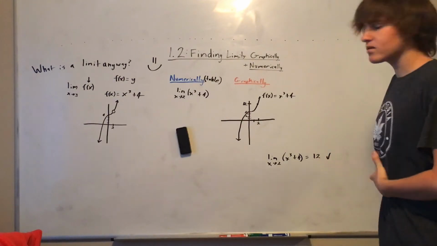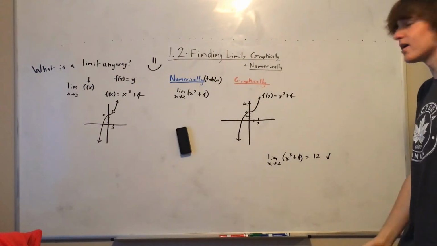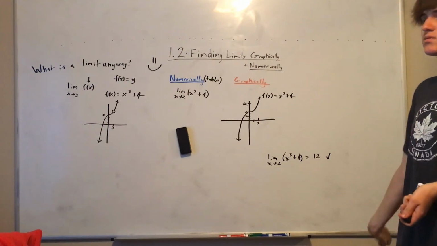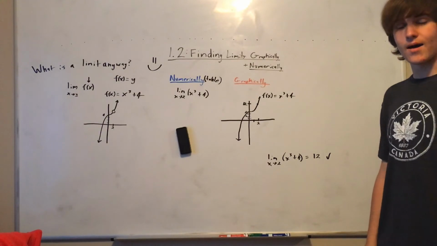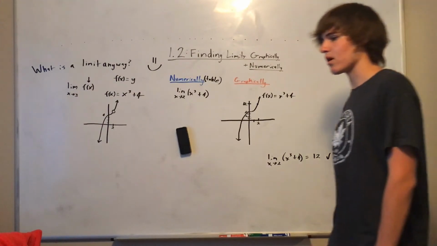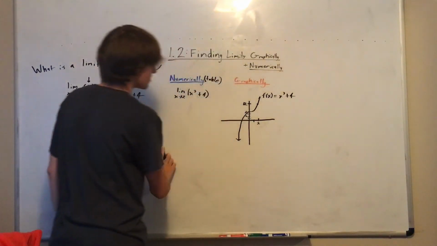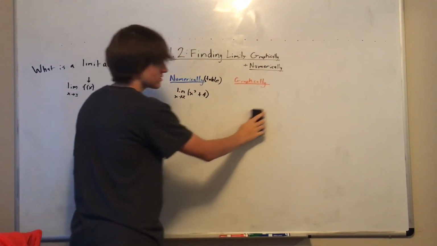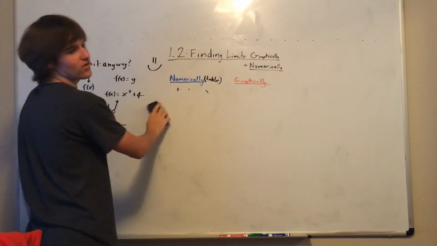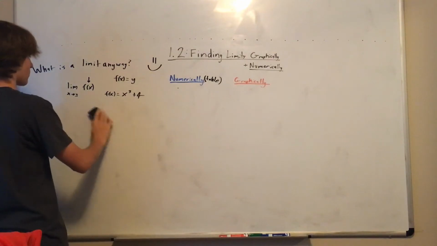There's another way to figure out what limits are, which is known as the analytical process, evaluating limits analytically, but we're not going to get to that in this section. We'll get to that in the next part. So I want to talk about some more properties of limits before we finish up here today. There's still a few more things that are important.